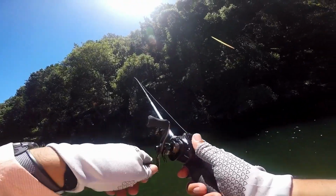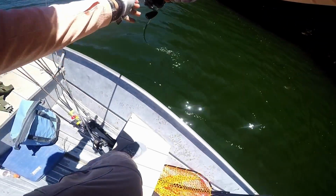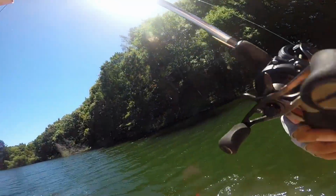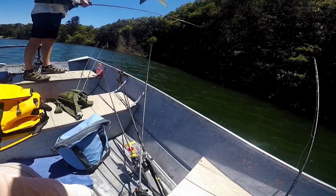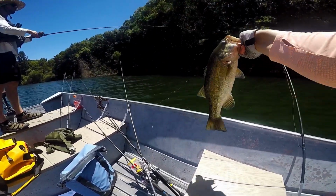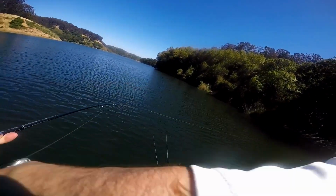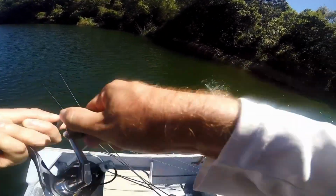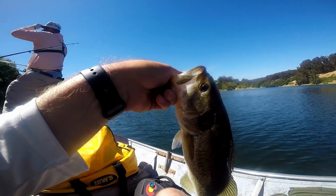Finally, Mark hooked into his best fish of the day, which came out to about 2 to 3 pounds. It was on a modified Yamamoto bait. Those of you guys who know Mark know that he loves to modify baits and find the different ways that they can work. 2.5 at least. Finally, I caught my best fish of the day, which came out to about 1 to 2 pounds. Not a big fish objectively, but considering all of the dinks that we were catching that day, catching this fish felt like the best thing ever.